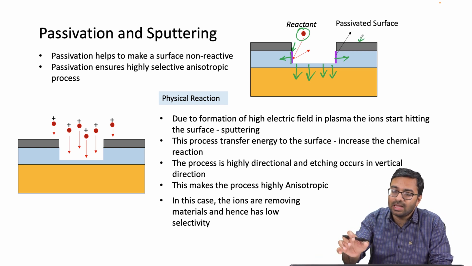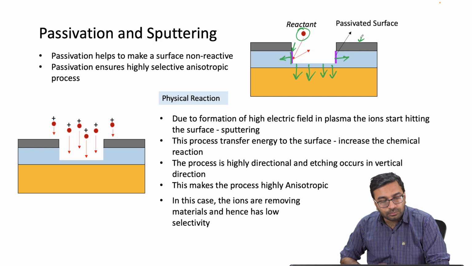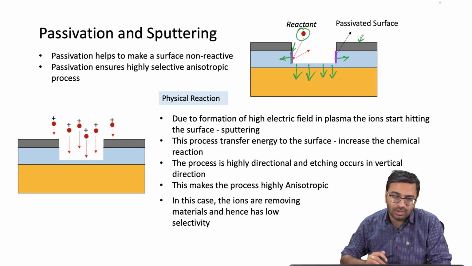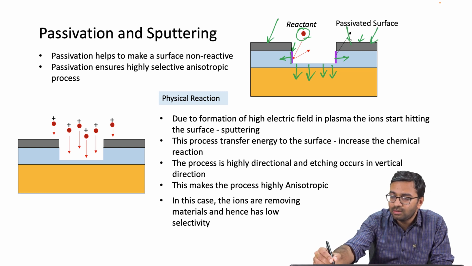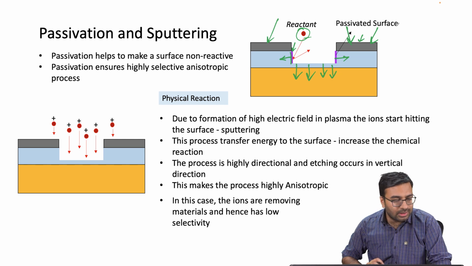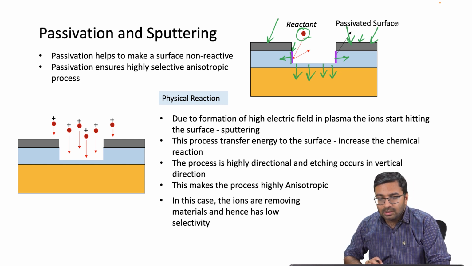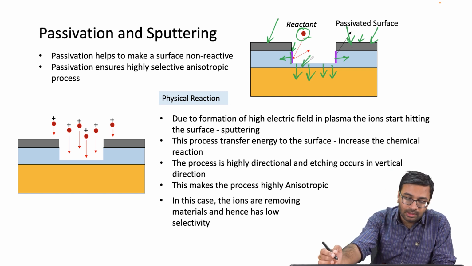So, you will find this will give us an anisotropic structure. Now, one of the problems with the dry etching process is that because there are a lot of high energy molecules, they will also etch out different materials from other areas. So, in that case, this passivation layer helps, and what people ensure is that the reactions taking place are very selective to the thin film material, right.